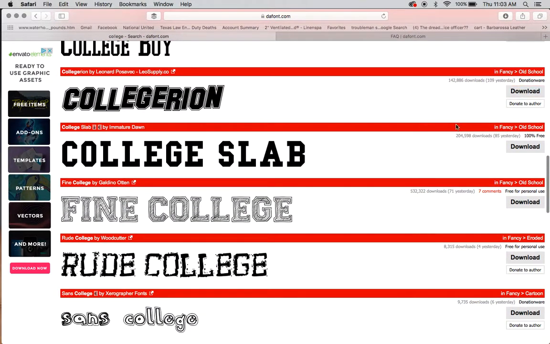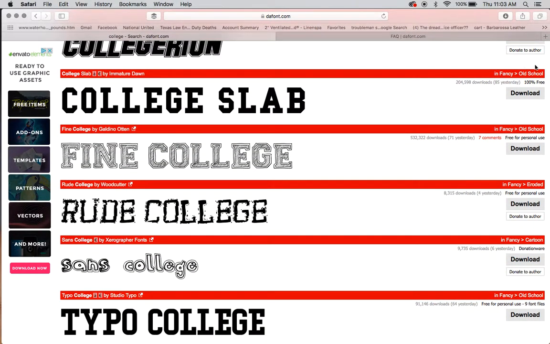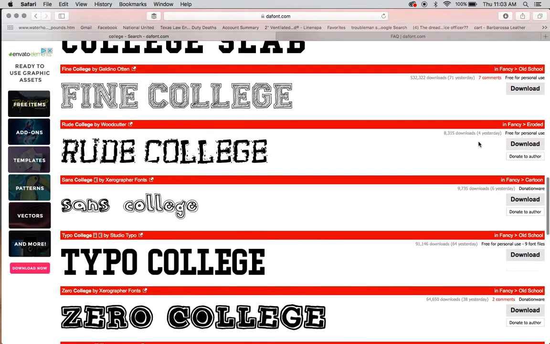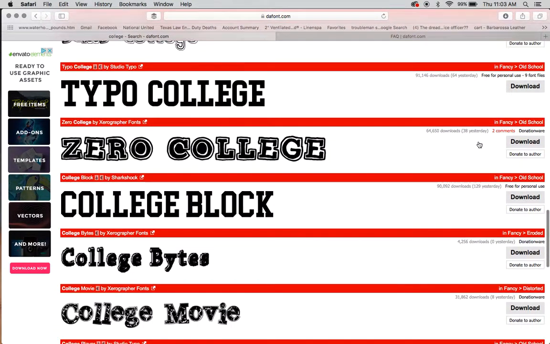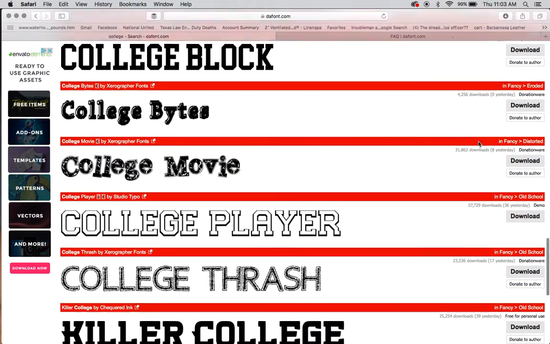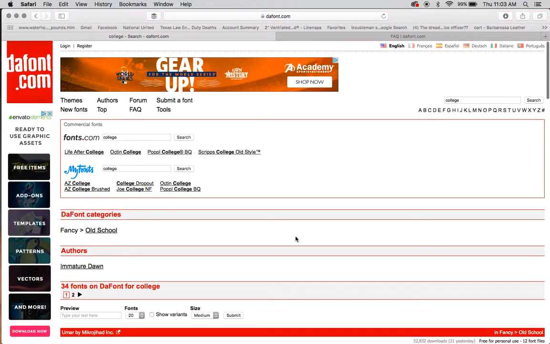This is a donation ware font, which means it typically is, as you can tell, going to require some sort of donation or some sort of sign up. Free for personal use: be wary with the free for personal use. Again, if you're not sure that it's just going to be you with this font, then I wouldn't use it. In fact, there's enough free ones to be able to find.